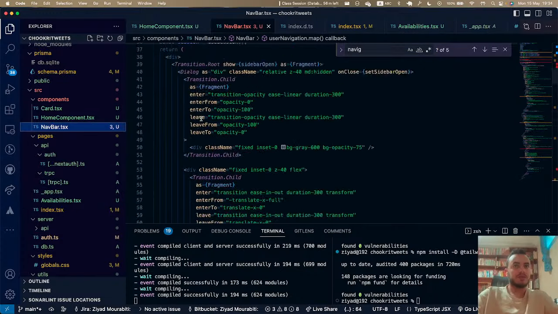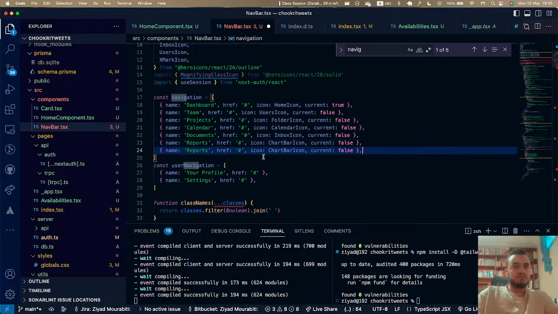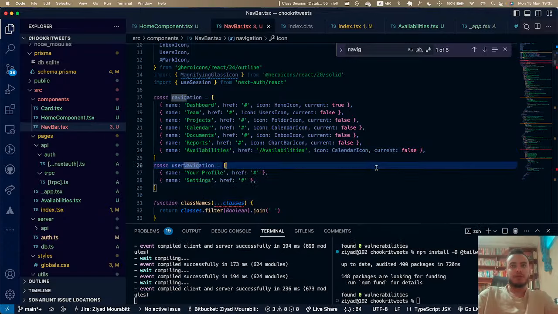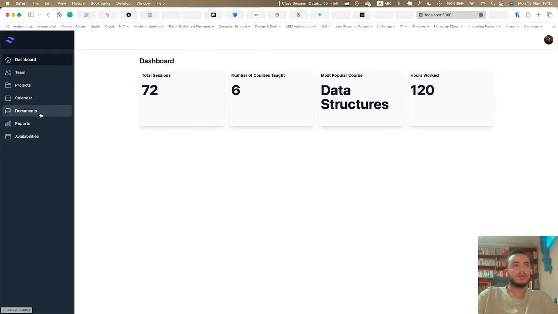So in the nav bar, we'll do availabilities. Let's do a calendar icon. There needs to be some logic here to determine exactly where you are, but that doesn't really matter. We can take care of that later. So if you go to availabilities, okay.